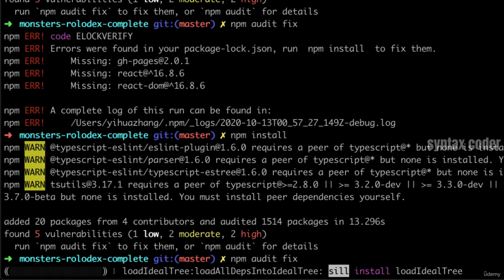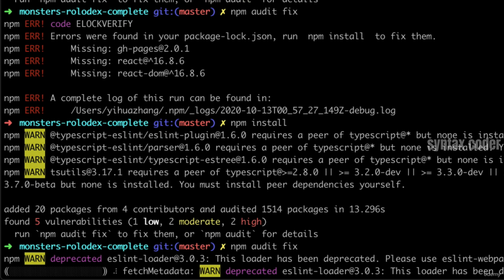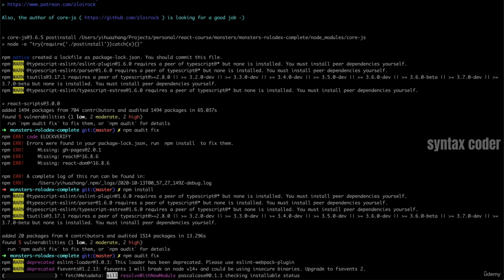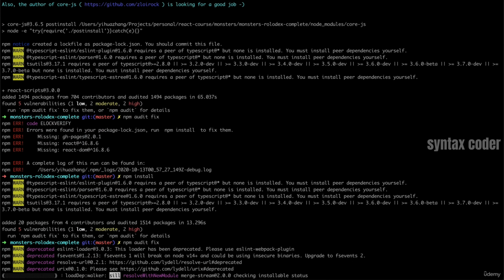This process of auditing might also be quite extensive because there are so many different packages that we have installed through any of our major packages like React and React DOM. But what we're doing here is essentially trying to fix any of these issues. So walking through the steps that we just went through, the first thing we did is we said, let's upgrade all of our package versions.